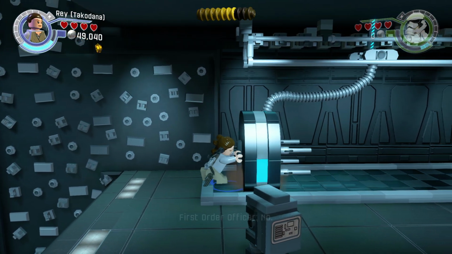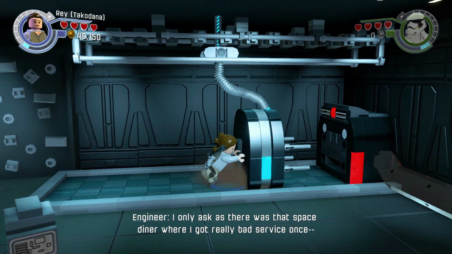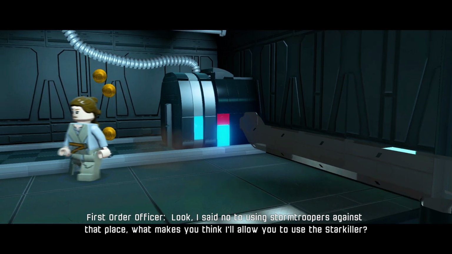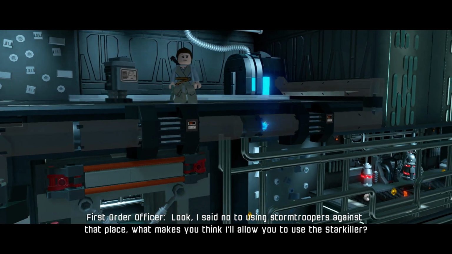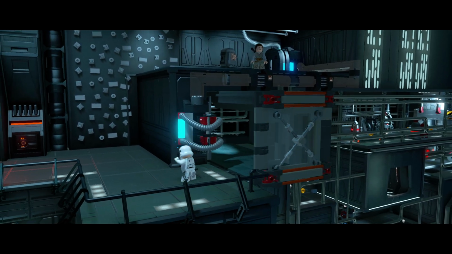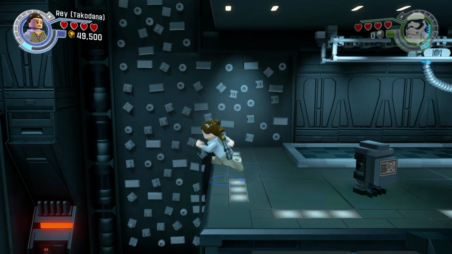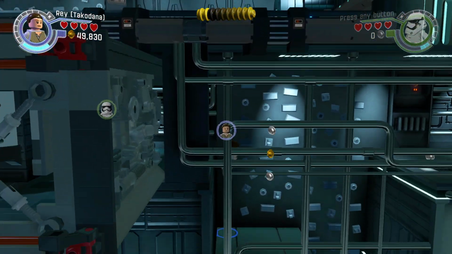Okay, let's go ahead and plug this in. I like how this is literally, it looks like an electrical outlet, like you'd see in your house almost. So let's go ahead and plug that in. We plugged in the power cable. And I believe that's going to help us continue on here through Starkiller Base. And yeah, this is a pretty fun level. It feels like you're kind of sneaking around a little bit. It's kind of weird how it's almost side-scrolling, like you're just going from left to right, kind of like an old-fashioned video game or something.